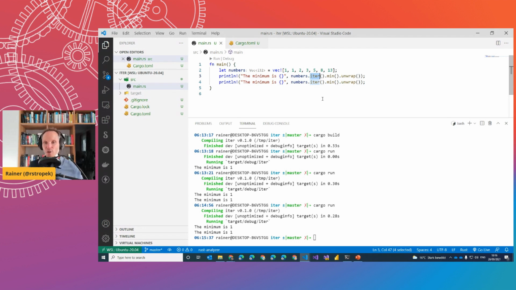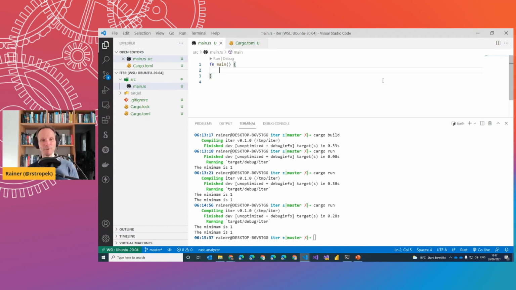There is also an iter_mut function, which you can use if you want to have a mutable reference. Okay, this is maybe a little difficult, so I would like to walk you through some additional lines of code, a more elaborate example, where we take a closer look at into_iter, references and iter_mut. Because when I started with all this, when to use iter and when to use into_iter and what's exactly the difference really gave me a lot of headache. And I would like to spare you this headache by showing you some simple things.